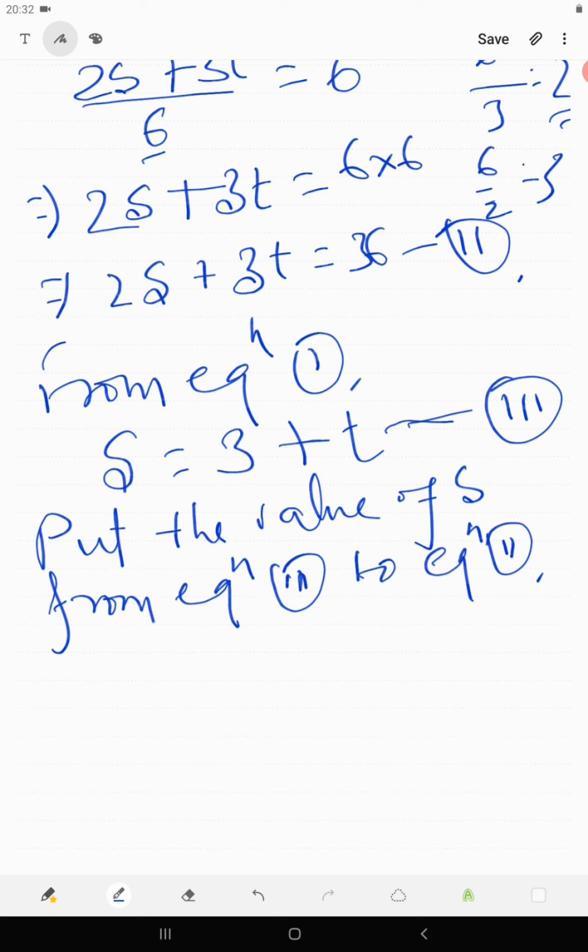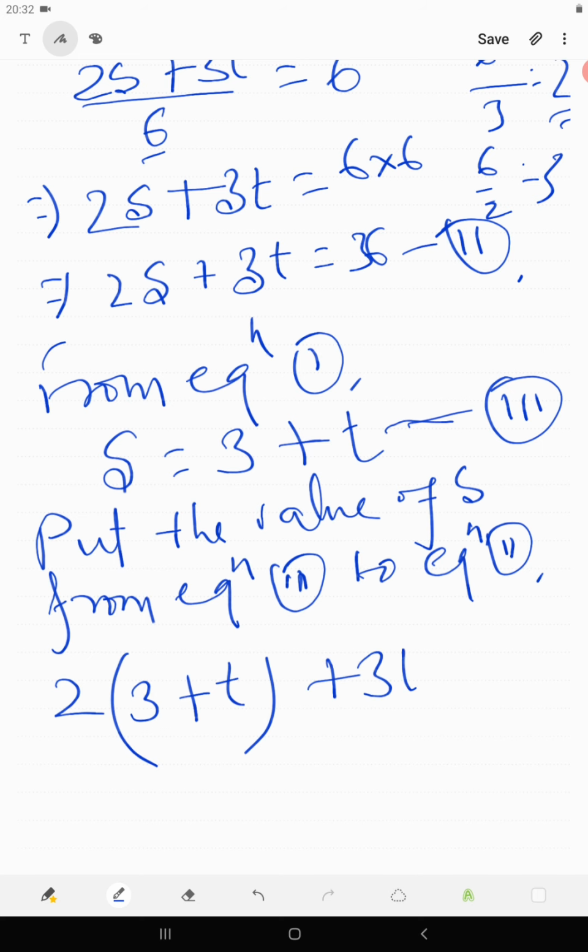Okay, so it will be 2 in brackets, right? 2 is multiplied with s. Now s is 3 plus t. You can't write 2 into 3 and then plus t. It is multiplied with the whole s. So whole s is 3 plus t, so I will multiply with the whole thing. People make mistakes over there. They don't write the bracket and simply put 2 into 3. In that case 2 is multiplied with 3 only, but 2 is not multiplied with t. But actually if 2 is multiplied with s, it should be multiplied with t also. So that's why you should put the bracket over here.